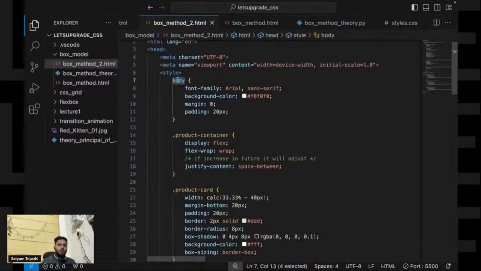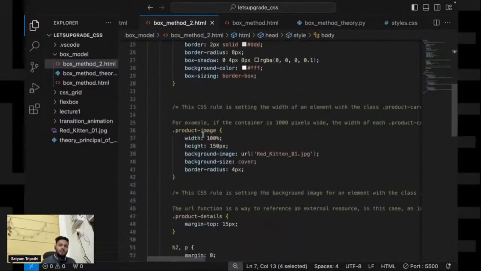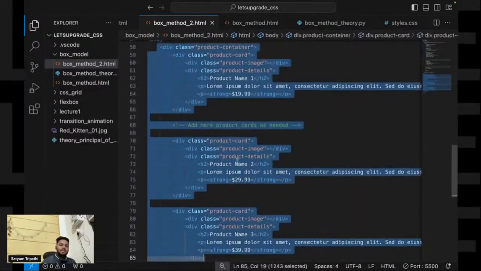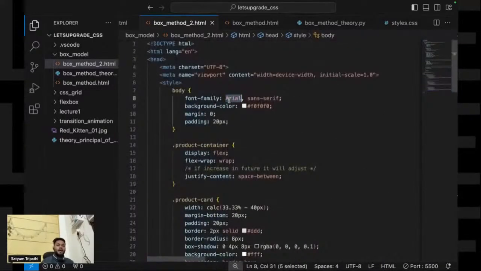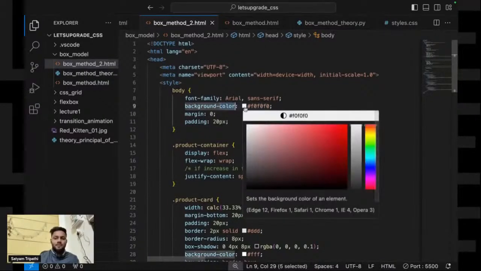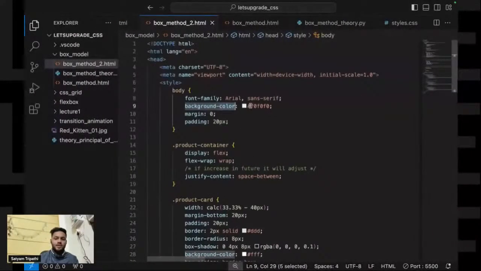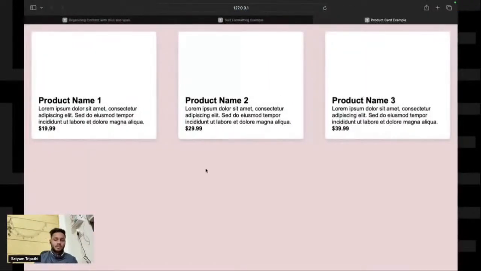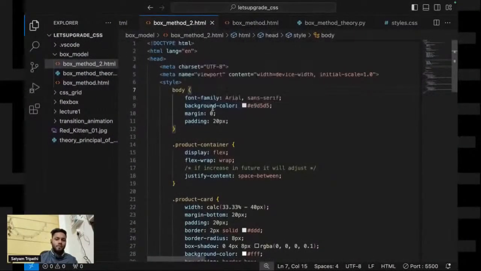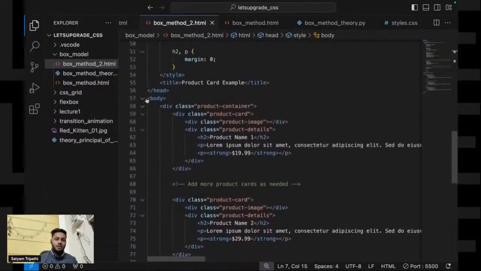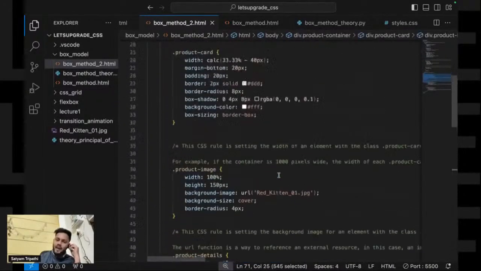Over here, you will be able to see the whole body that we have. Whole body basically means all the text that is present inside it. We are basically going to give it a proper format. So font size and font family, we are going to use these two. If I talk about background color, right now I have selected this one, just see, it is a little pinkish. If you want, you can change it to anything. Let us say a dark pink, you just change it to that, and you'll be able to see this. So this is my background color. In the body tag, each and everything is basically there, so we are using that.